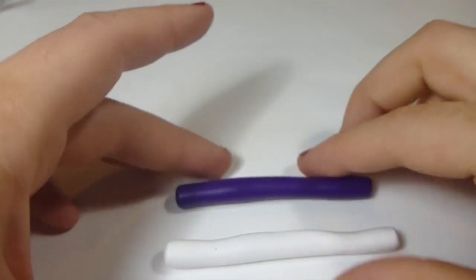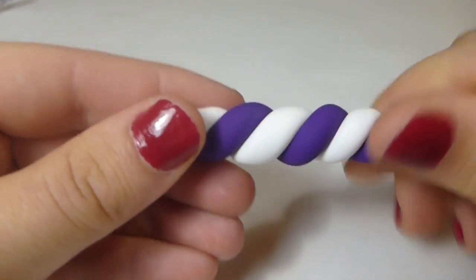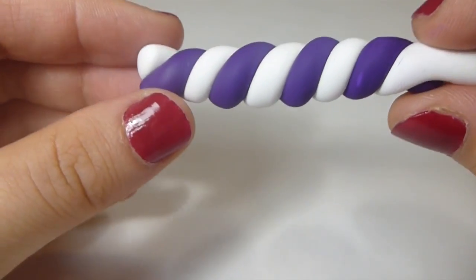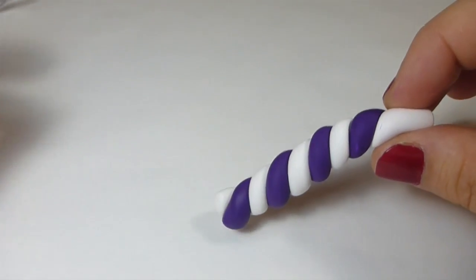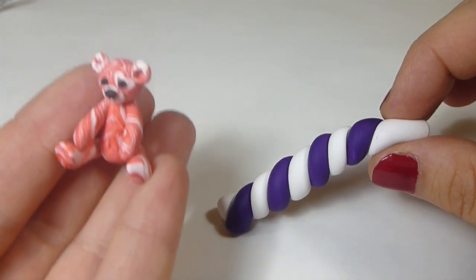I like to roll them out into logs and then twist the clay together. So we're going to do a series of rolling and twisting and rolling and twisting. So the clay starts to mix but doesn't all the way. Notice how you can still see the pink and white in this one? That's what we're going for.